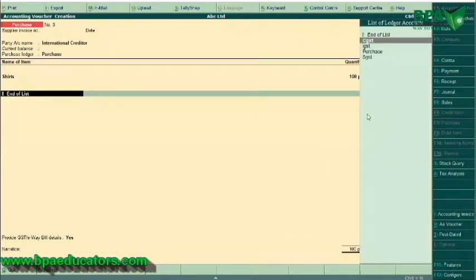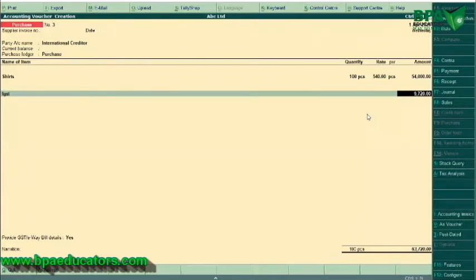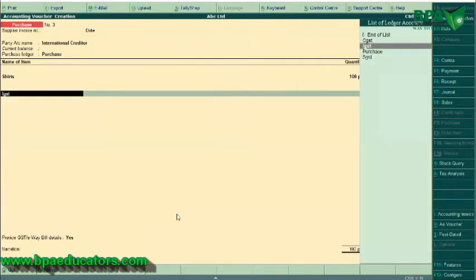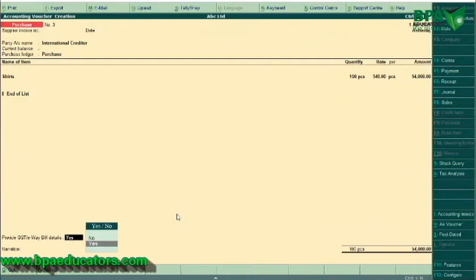Why I'm saying this: even though when I press IGST the system fetches the tax information automatically, the problem will be in my balance sheet. If I check my creditor ledger, the system will show a due of 63,720 to the creditor. But in case of imports, GST is not to be paid to the party, it is to be paid directly to the government. So we will not make the GST due in this voucher. So remove this GST part and just save the voucher.